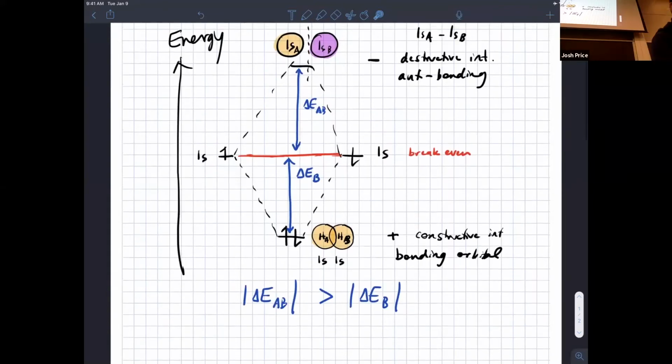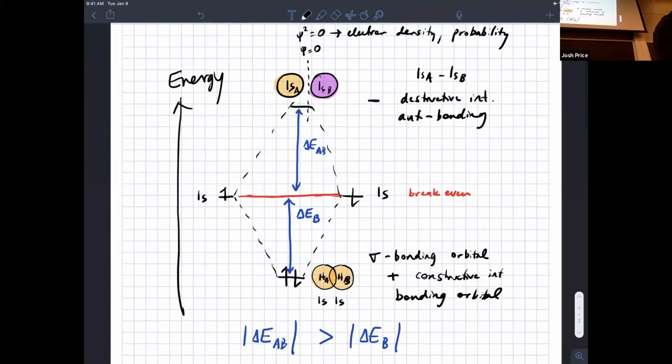We've talked about how this is a bonding orbital. A term I think maybe I introduced last time is that we will call it a sigma bonding orbital. The sigma is a term we're going to use for end-on-end overlap of orbitals. And one interesting feature of sigma orbitals is you can twist one partner relative to the other, and end-on-end overlap doesn't change. Similarly, we're going to call the anti-bonding orbital the sigma star.